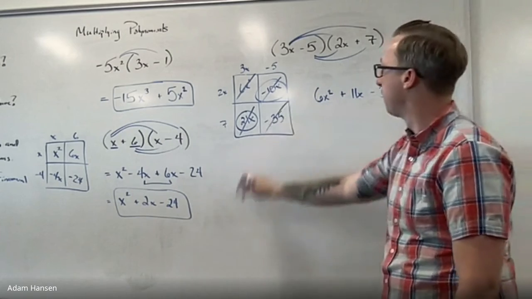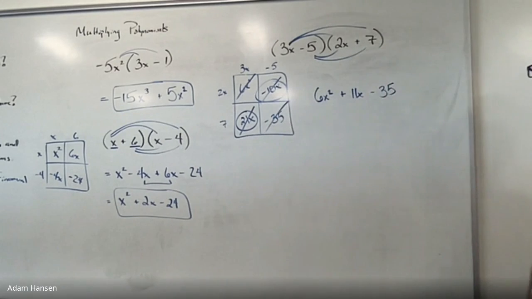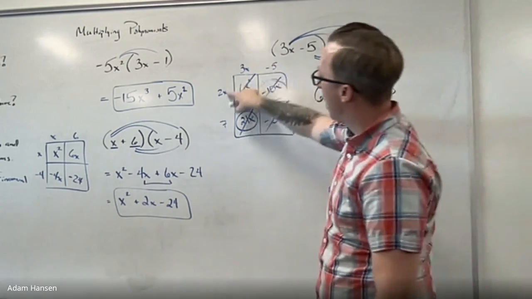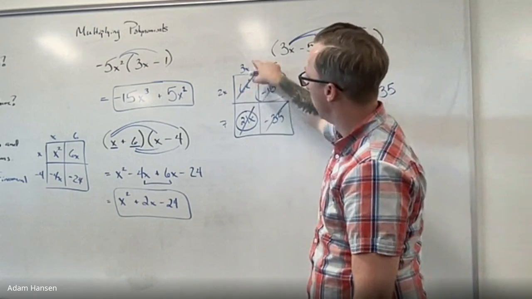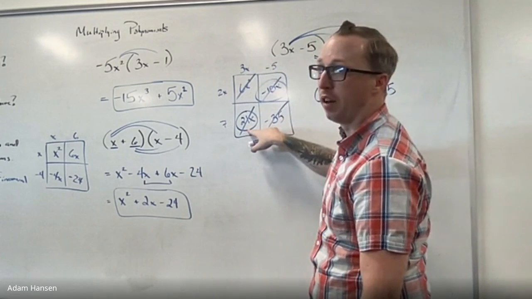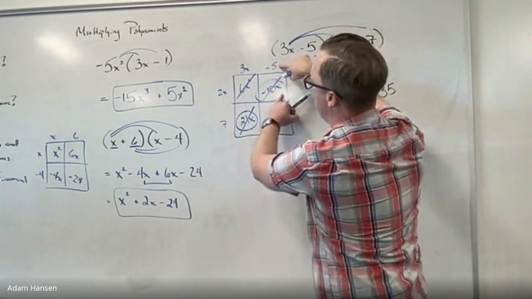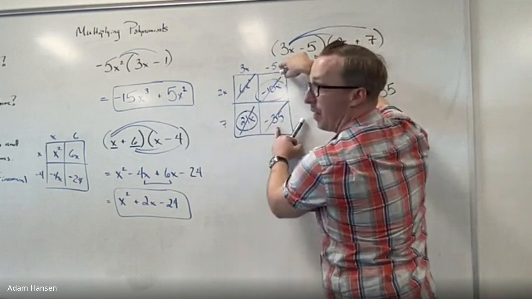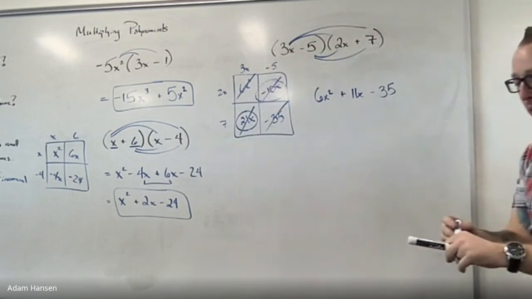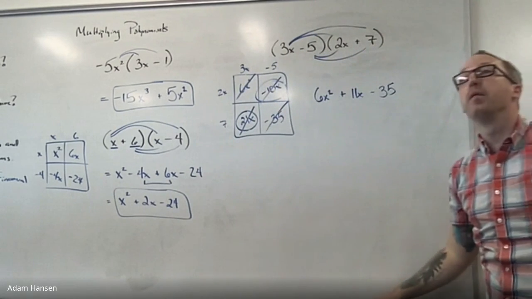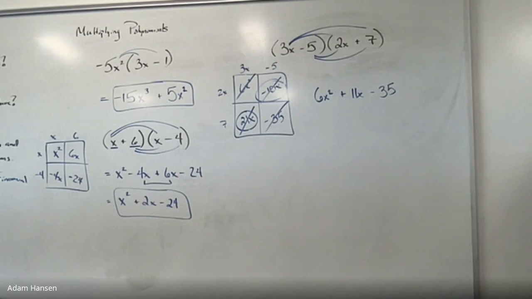How do you know if it's plus or minus? Just look at the signs. Is it positive or negative? Yep. These are 2 positives multiplying together. These are also 2 positives multiplying together. But now this column is going to be negative, right? Yeah. I'm taking negative 5 times a positive 2x and a negative 5 times a positive 7. Okay. A negative times a positive should make a negative. What else do we got?